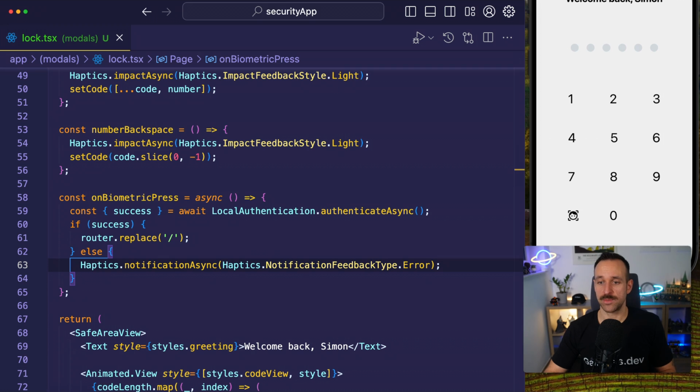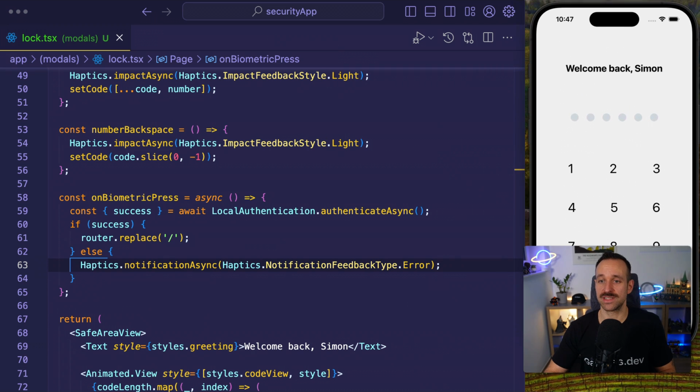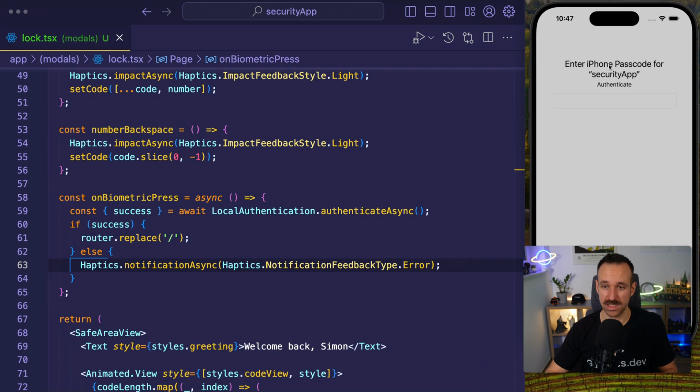Okay, so Simon, how can we test this now if we're using a simulator? That is a good question. So if you open the simulator, especially here on iOS, you can go in the top menu to Features, and there is FaceID. You can first of all click Enrolled, so you're enrolled, and then you got 2 options. You got matching face and non-matching face. You can trigger them with Command Shift M or N. So let's do this. We have to do this when we click this. So first of all, we click this.